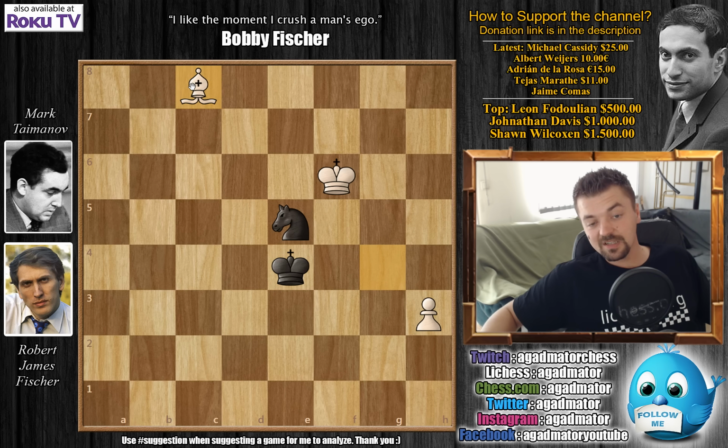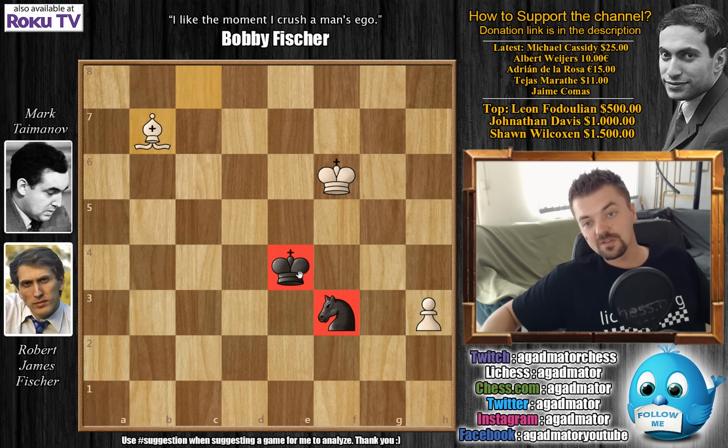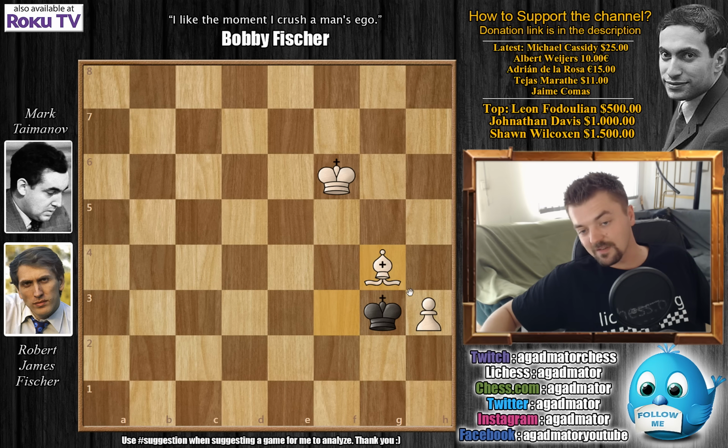And now you can see that Taimanov missed that after knight comes to f3 to guard the h4 square, Fischer has this beautiful bishop to b7 check move. After the king moves, he will of course eliminate the knight, and after the knight is captured, that is it. It doesn't matter if you don't capture it. If you attack the pawn, you can simply protect the pawn, and then it's again winning.